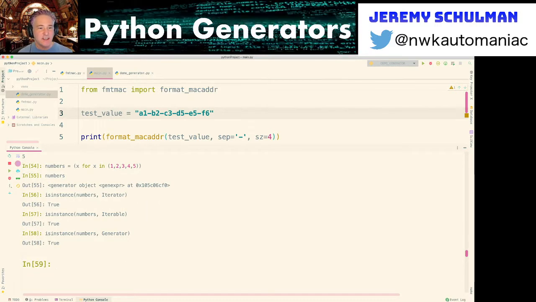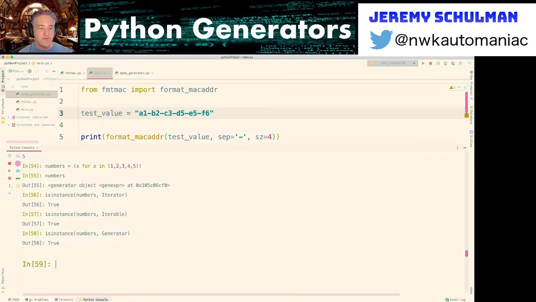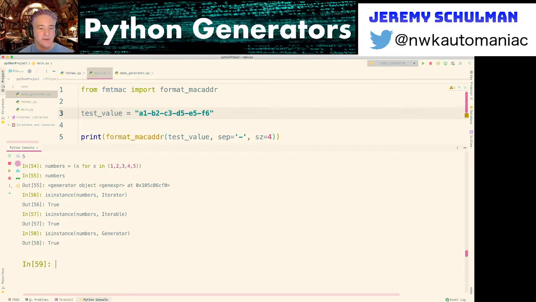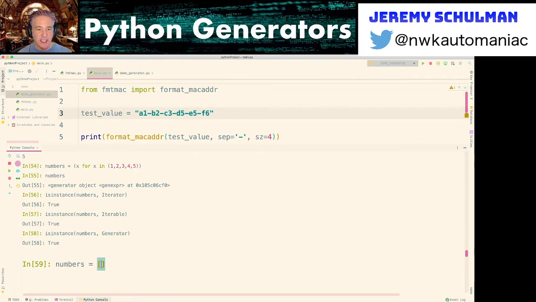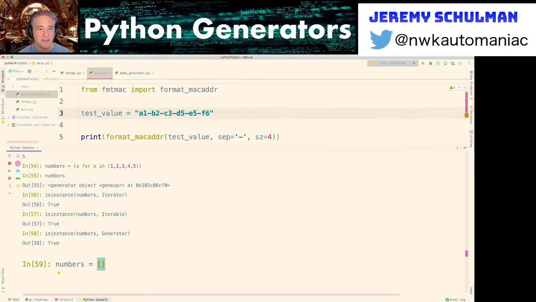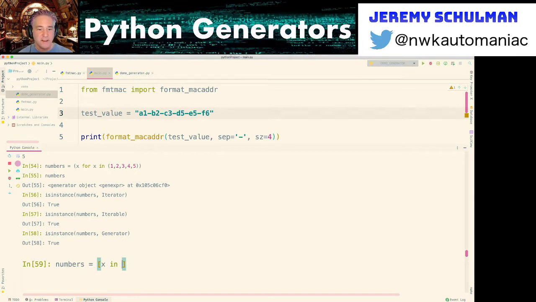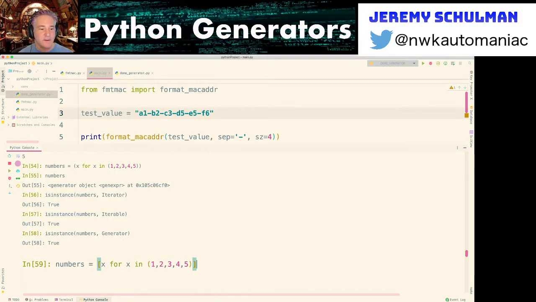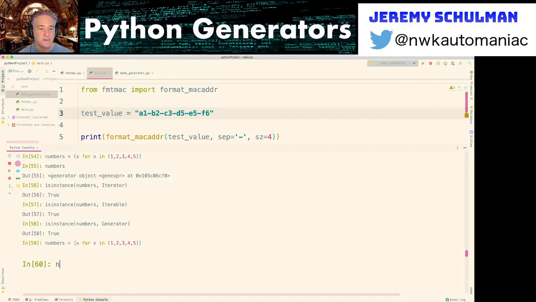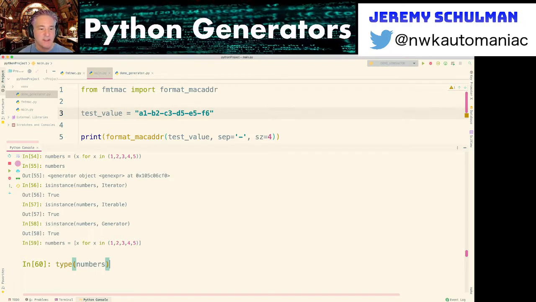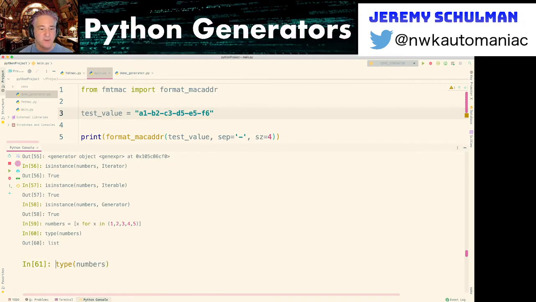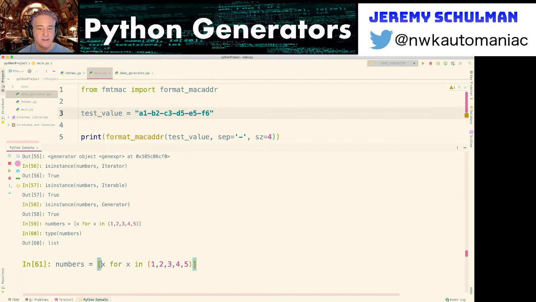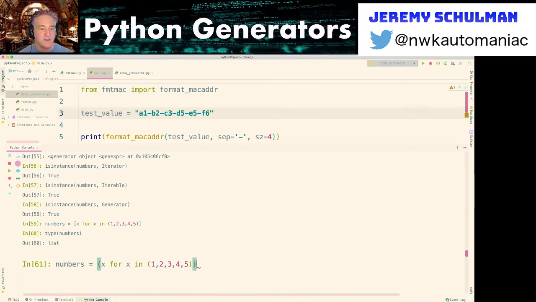And this is different than if I were to do numbers equals square brackets, which is a list comprehension. So x for x in 1, 2, 3, 4, 5. So that's a list. But if I change this to parentheses, it's a generator.